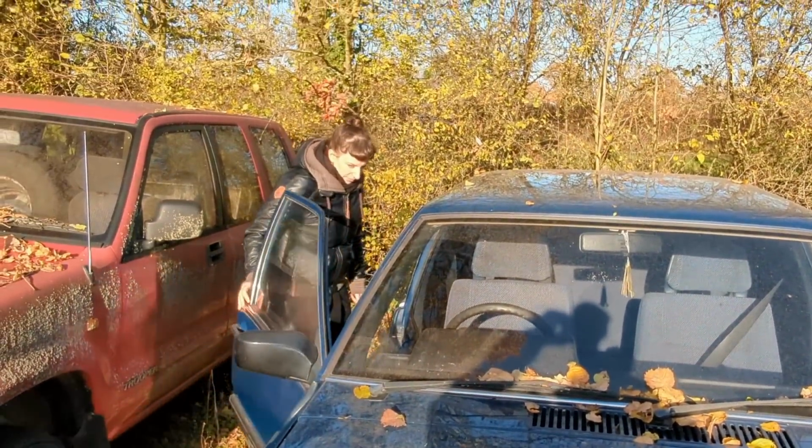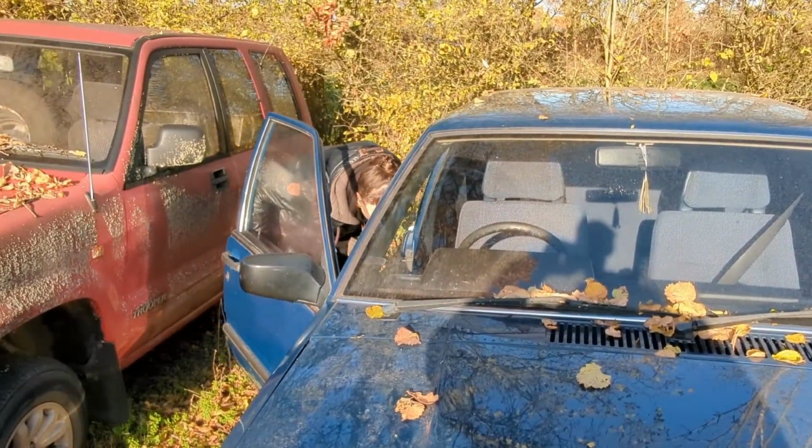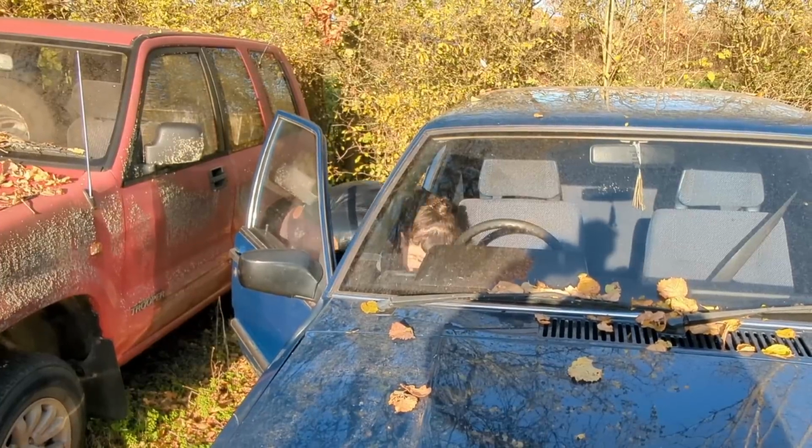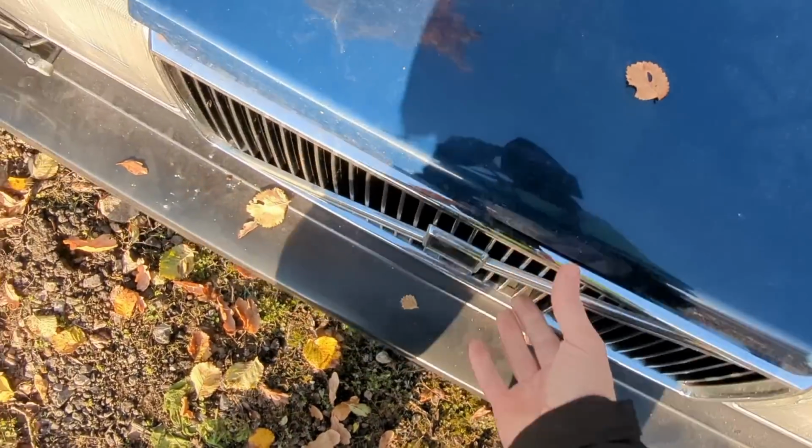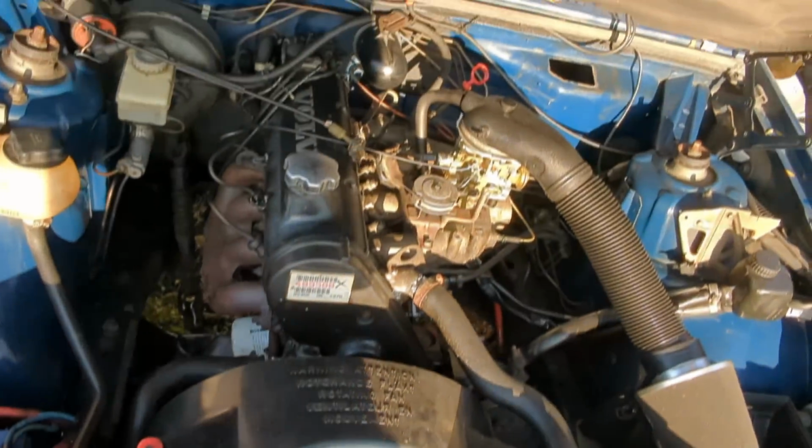So I wouldn't have lasted long here on my own, would I? I can't even get the bonnet open on my own. It's quite far in. Yeah. That's it. Yeah, all good.